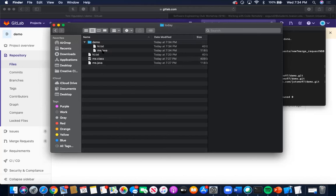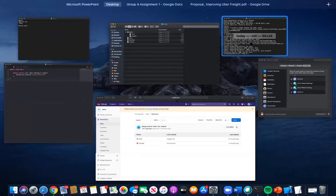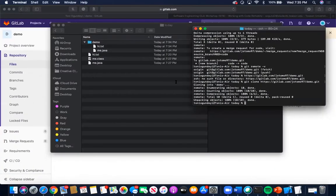And that's what's great about this, that it doesn't override anything. It just brings things down and allows you the opportunity to mess with it and then send it right back up. So that's what I love. That's why I typically end up using Git Clone rather than the other two. I just find it easier, and I don't really have to worry about it messing things up for me because it just clones the exact repo down there. However, it can get a little muddled if you have like 100 files in there, that can get kind of annoying.